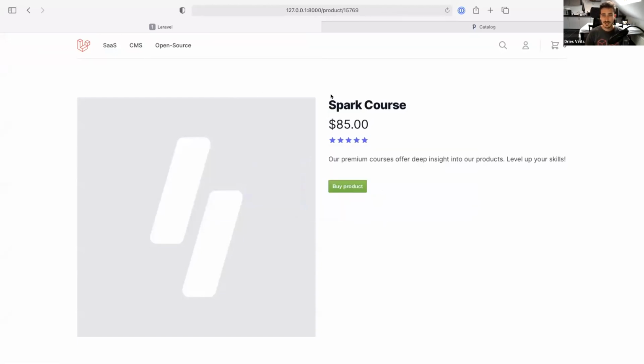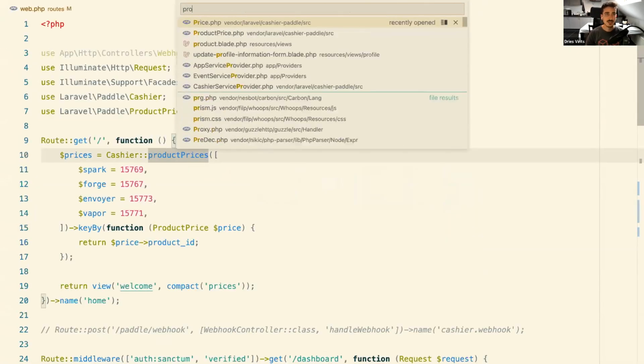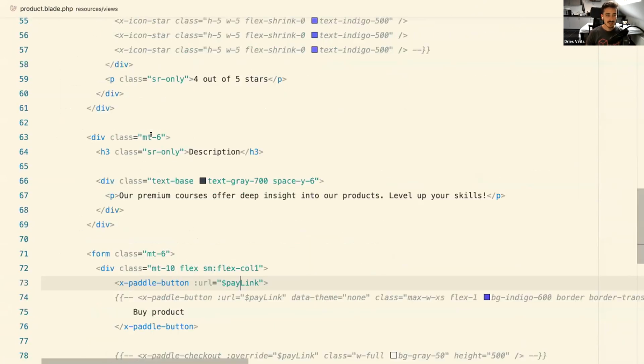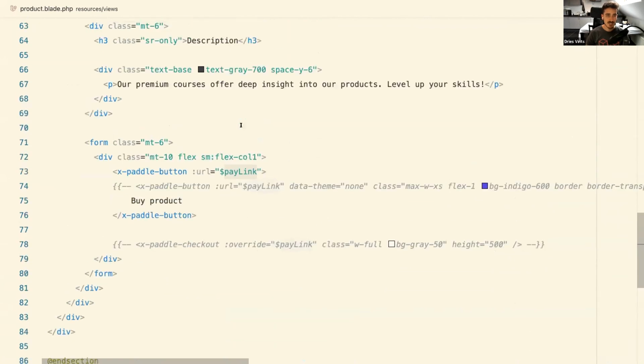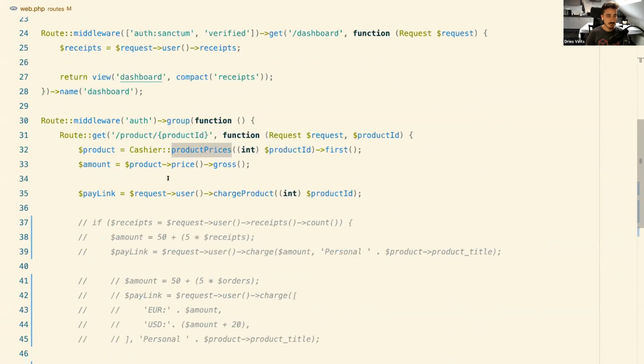If we look at the source code of this payment page, let's just go over there real quick. You'll see that we have this Paddle button here, which accepts a pay link. And if we see how that's set up, we basically just pass in the product identifier of the product which we want to buy.